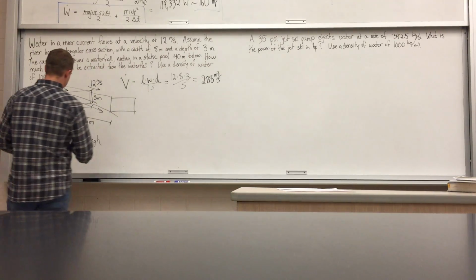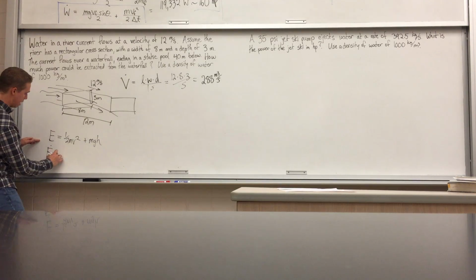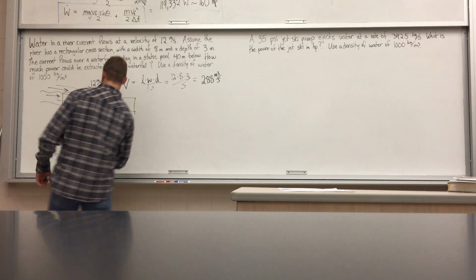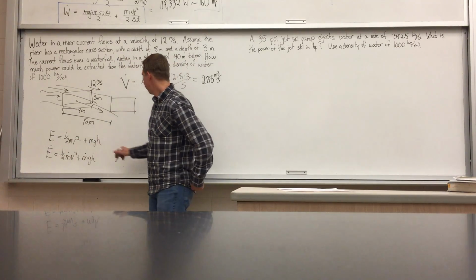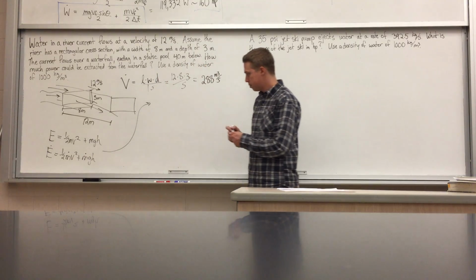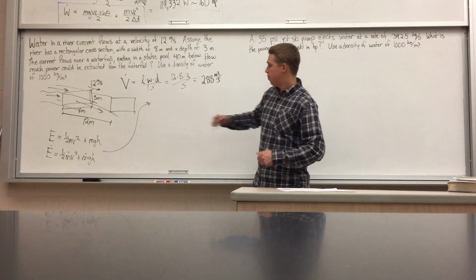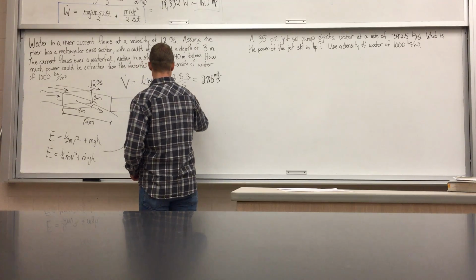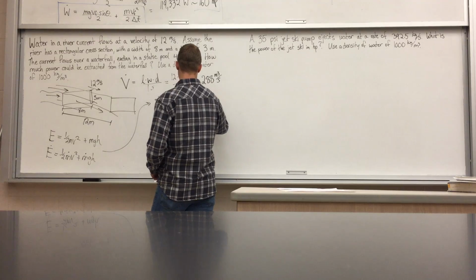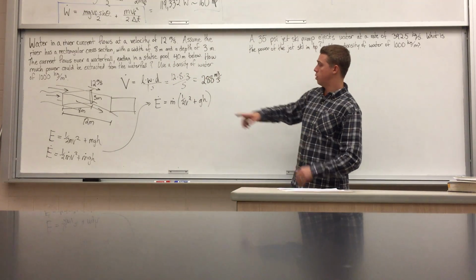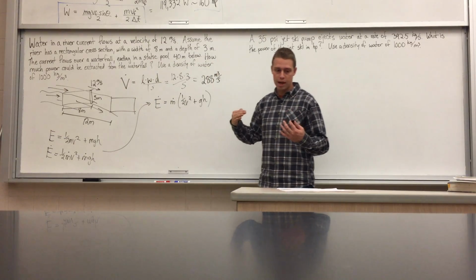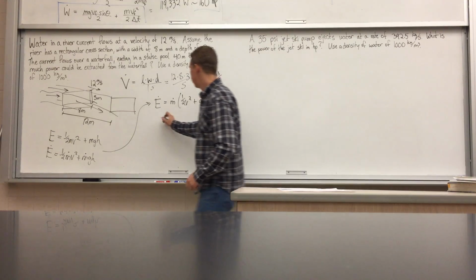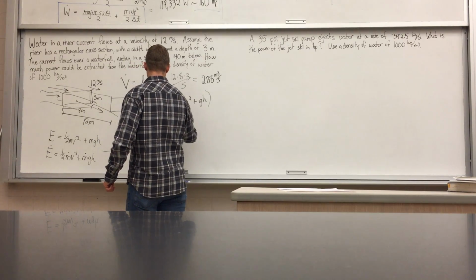So, to find the power, I'll just simply put a dot on everything, meaning per unit time. Now this side of the equation is power. Bring this up here and continue working. And I have an m dot, which I'll pull out of the equation. So E dot equals m dot times (1/2 v squared plus gh). The last thing to do is realize that we've got a number for v dot, but we need m dot. And so we simply can convert between a mass and a volume using the density. All right, so m dot is the same as rho times v dot.